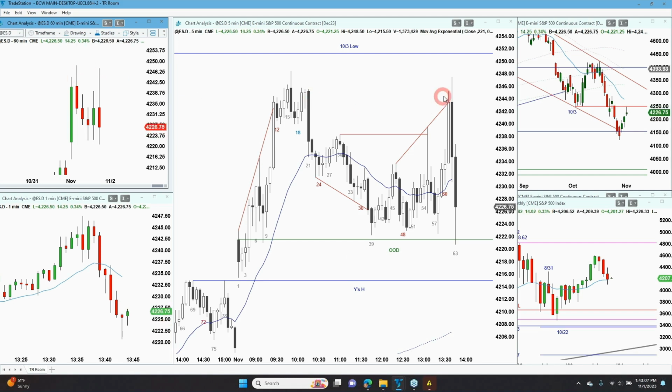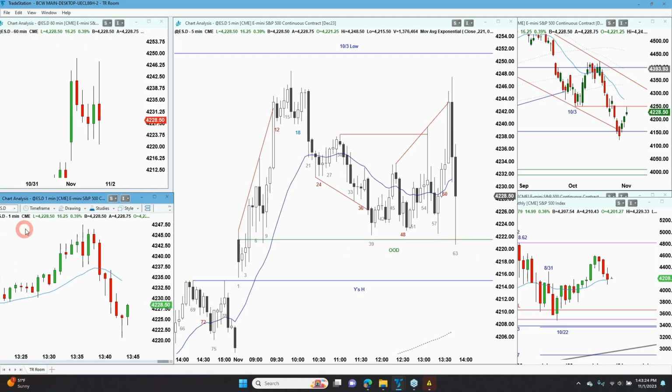This doesn't look like a high one, but it is, because it formed a lower high with this part up here. So what's going on right here? Bulls are buying at the open of the day. This is what I mean. This is what I meant by FOMC days. They can be really, really just ugly.